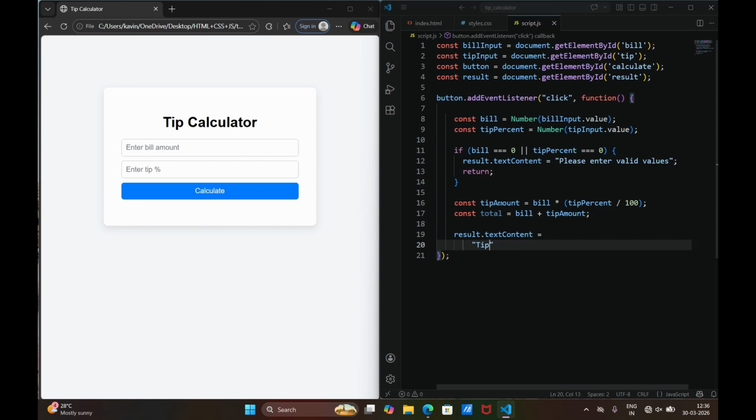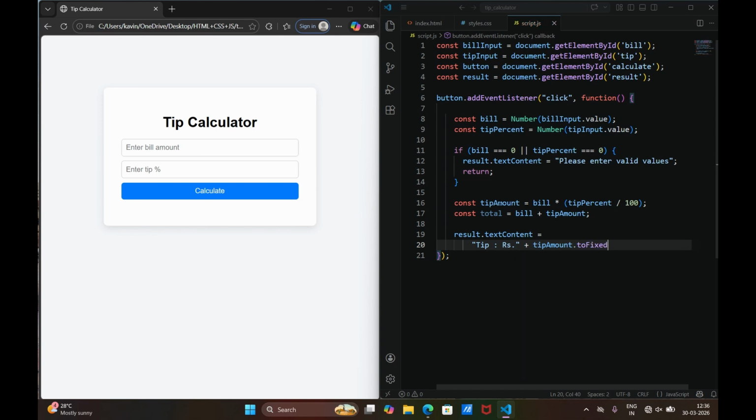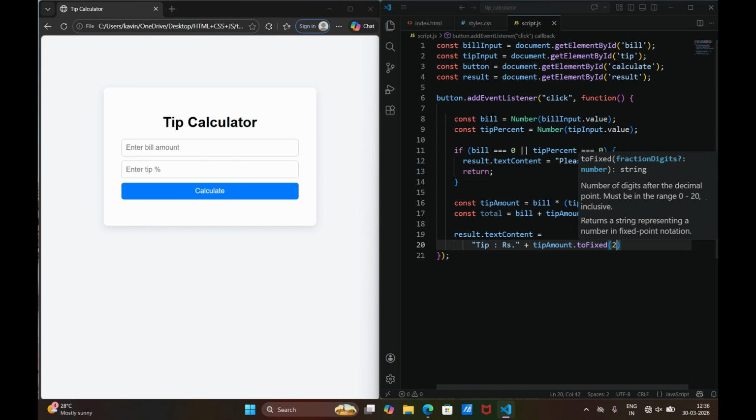tip as, I am giving rupees. I am using the concatenation method to add the tip amount, and I am using toFixed here, and to toFixed I am giving the number as 2.